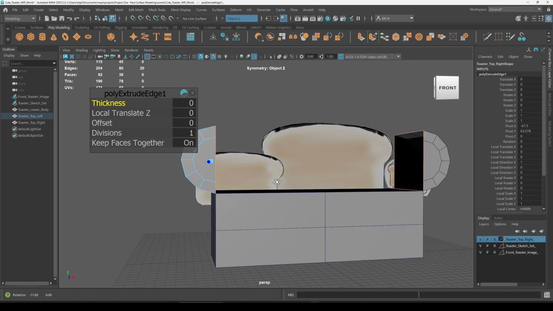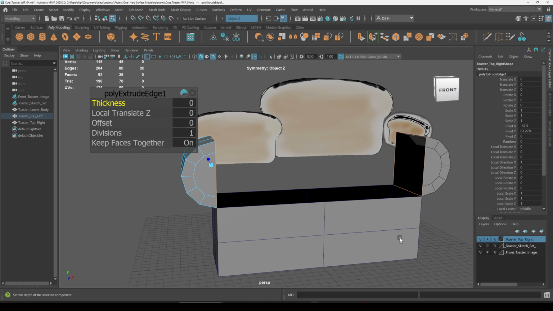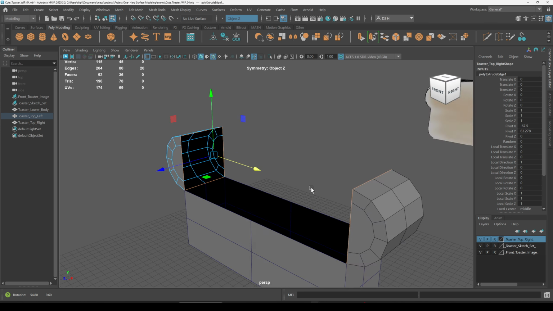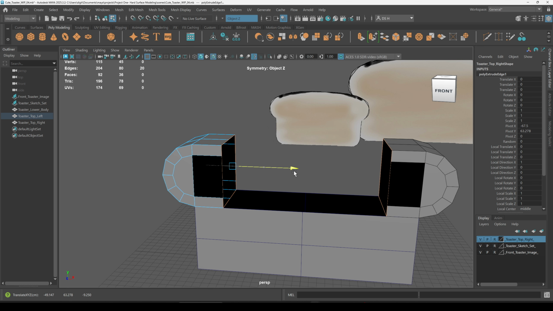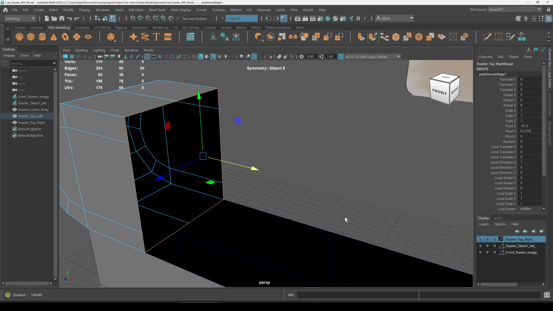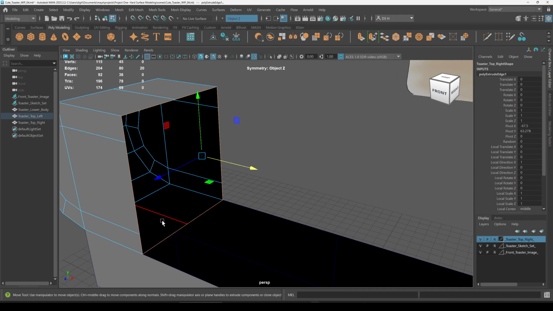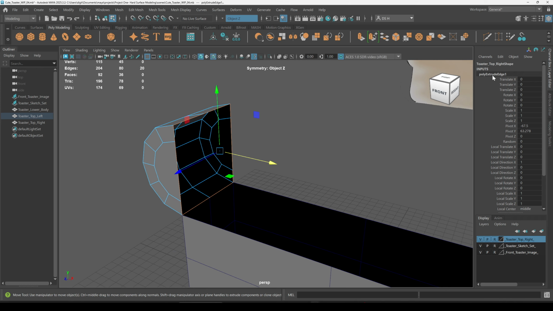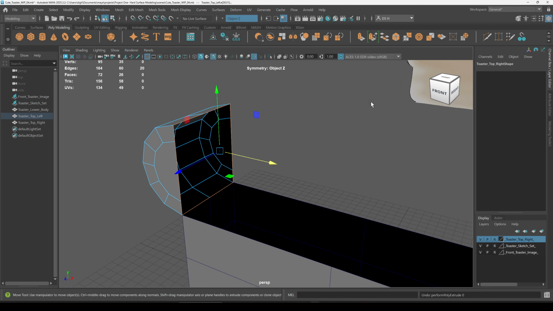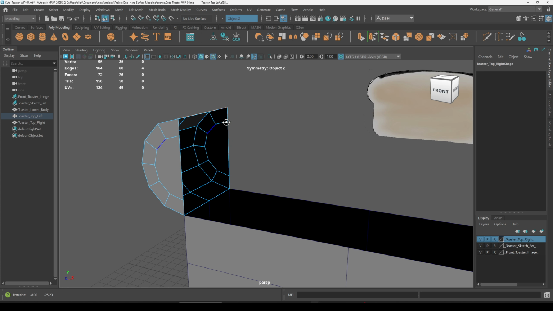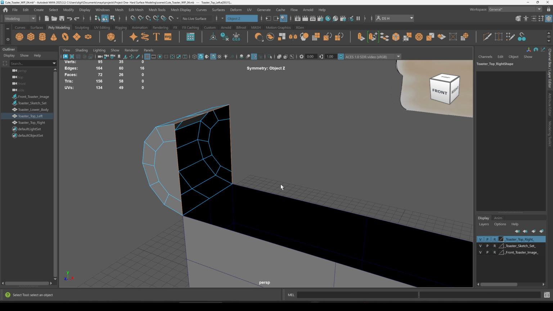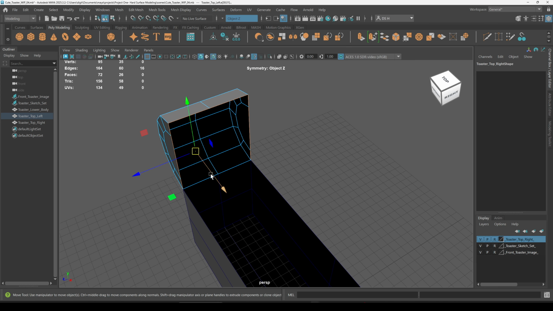So what I'm going to do is press W for the move tool. I really didn't need that floating panel for the extrude, because I can easily just do this. Oh wait, I don't need this at all. Let me undo that. You see this extrude edge? I'm going to undo, Control Z, or just Z, and Z one more time. Okay, good. So I'm going to just grab this, this, and this. Just those, not that.